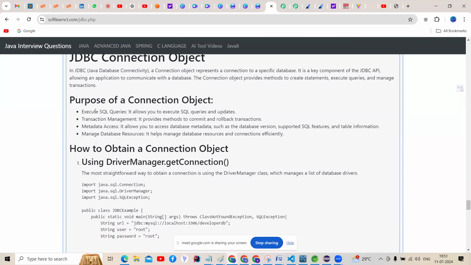You can check here, guys. Execute SQL queries. It allows you to execute SQL queries and updates, guys. With the help of the connection object, we create a statement object. With the help of the statement object, we create queries and execute them, guys, right?